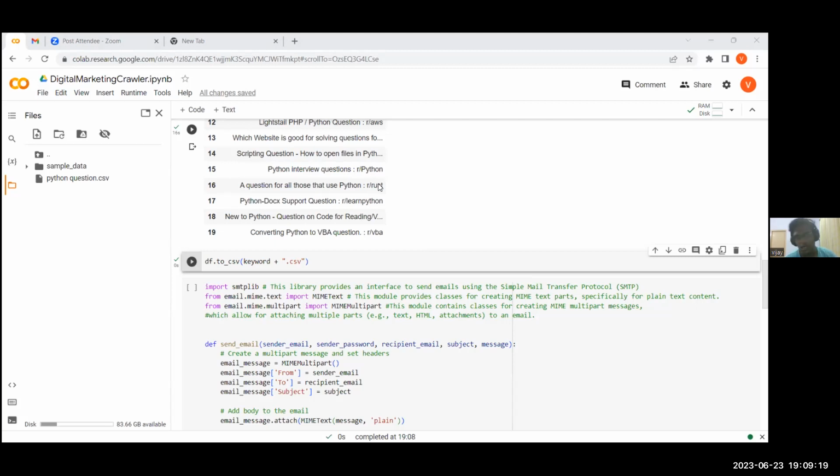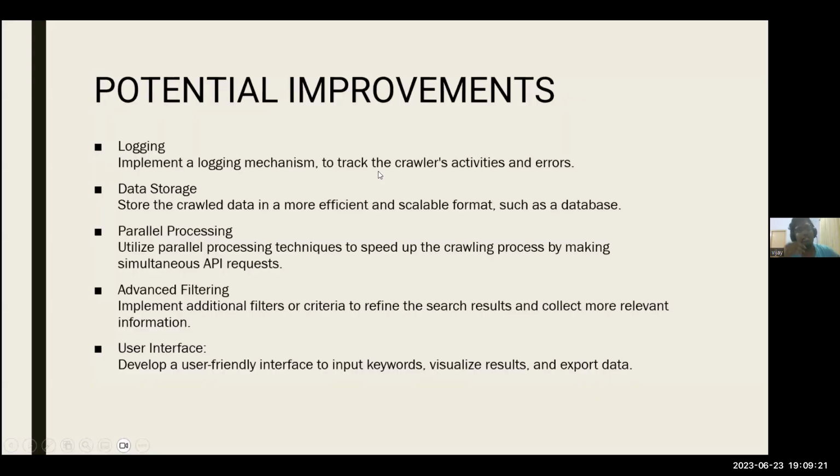So now, potential improvements in the web crawler are that we can create a logging mechanism to track the crawler's activity regarding which website it has searched previously and what type of content it has searched. And data storage: as I have created the CSV file to store that information, we can make some more improvements in the formatting.